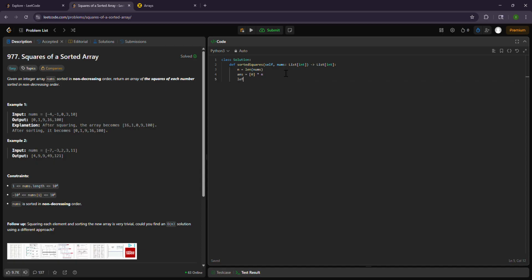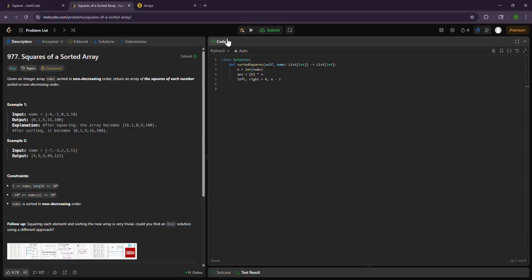Then in the original array, we are going to have a left pointer and a right pointer. The left pointer will point to the first element, and the right pointer will point to the last element. Notice that the last element is indexed at n-1. So what do we do? So now we take our time. Let's observe something and see.